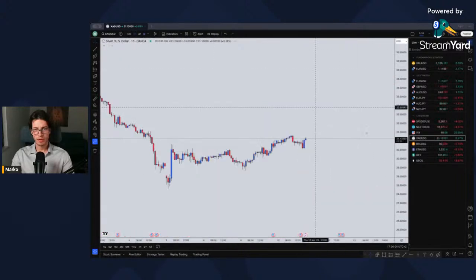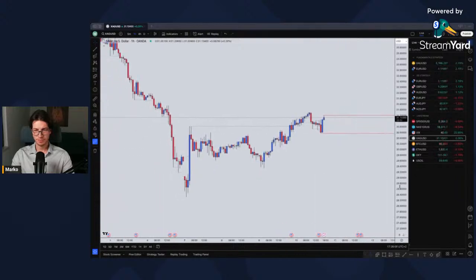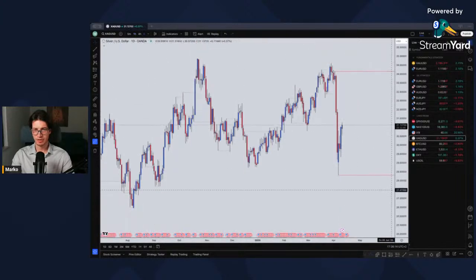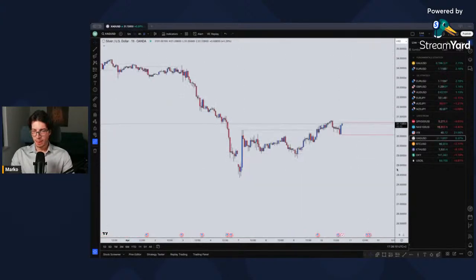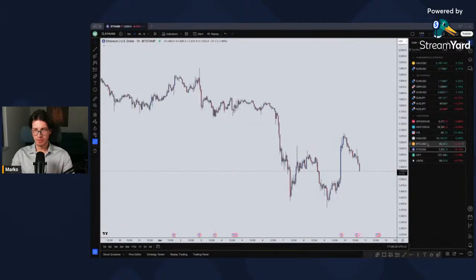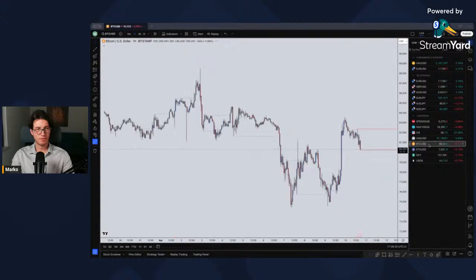So if we go to the 1 hour chart right there, kind of rebounding a little bit, but still looking very bearish on the daily chart. Okay, it looks very, very bearish on the daily chart. Bitcoin, a bit of a bounce. Ethereum, a little bit of a bounce as well from yesterday.